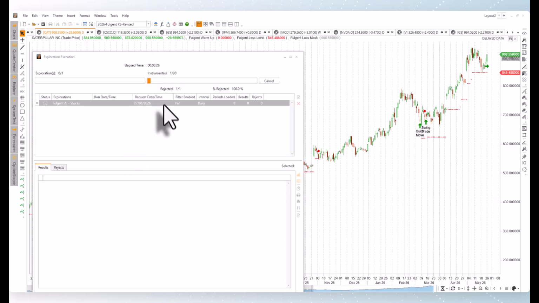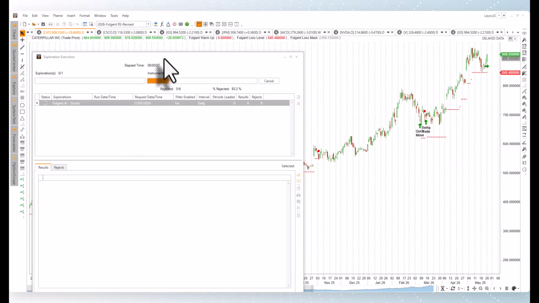Might take a minute or two. And also you can now incorporate your own moving averages, etc. onto it if you want a bit more comfort in trading, taking these particular trades down here. I use Ichimoku Clouds in combination with the Fulgent AI. I find it works really well for me, my personal style with the Ichimoku Clouds. But let's see which stocks are the latest trade ideas, etc.